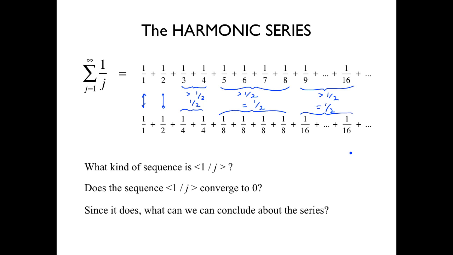So what about the harmonic series? I got 1 plus 1/2 plus something greater than 1/2, plus something greater than 1/2, plus something greater than 1/2. All I have to do is take double the number of terms that I had in the last group, and that sum will be greater than 1/2. And I'll never run out. I can always do that because I have an infinite number of terms to grab.